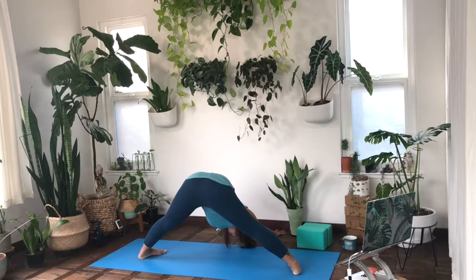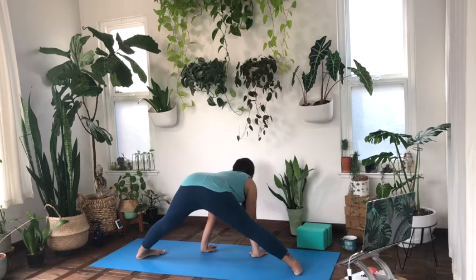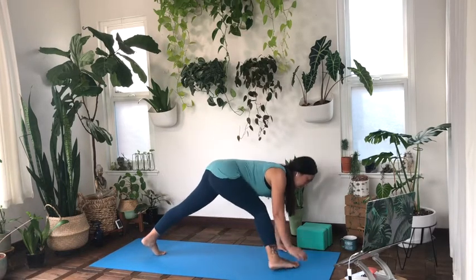We're here for three more breaths. Feel the outer edges of your feet glued to the mat. You can try to push outward again for two more breaths. And here's one last cycle. Walk your hands underneath your shoulders. Come up to halfway lift, breathe in. And turn yourself forward. Come to the front of your mat, pivot your feet.